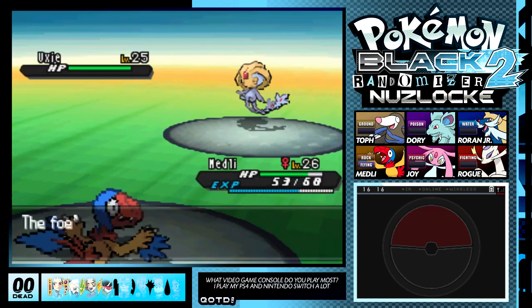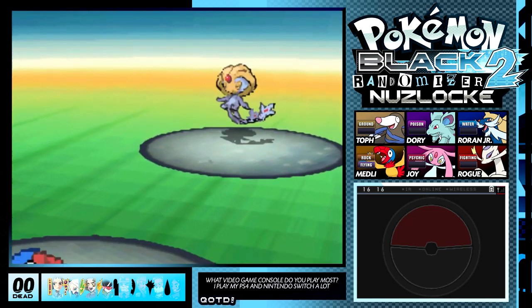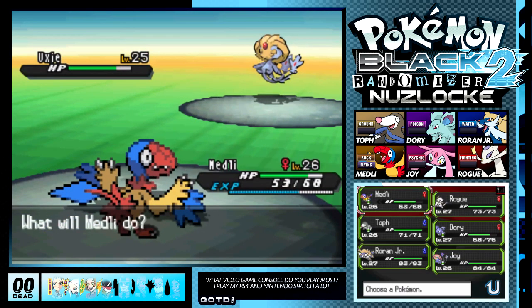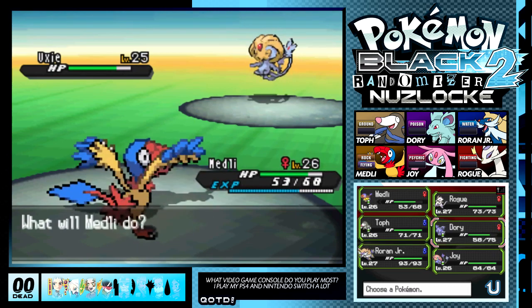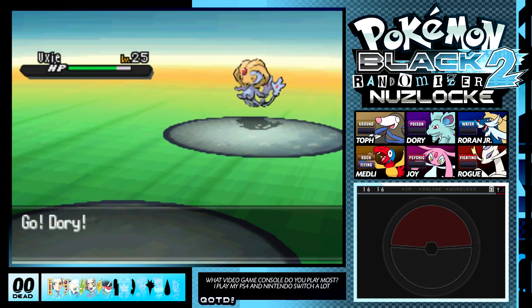I bet you Joy is getting excited here, guys. Our Joy is definitely getting pumped up to see another of the legendary Lake Trio. This is very, very cool to see. Love seeing some Sinnoh Pokemon around here. The Lake Trio is a very cool trio. I think they are very underrated. Let's go ahead and see what we can do against this Uxie then.